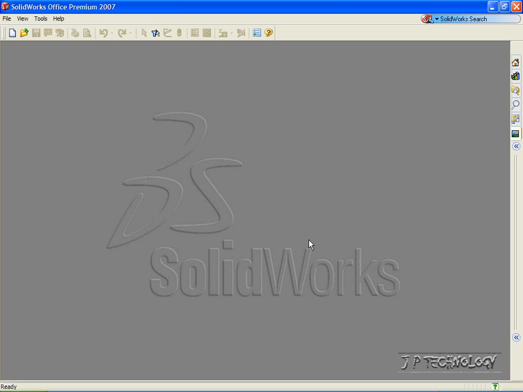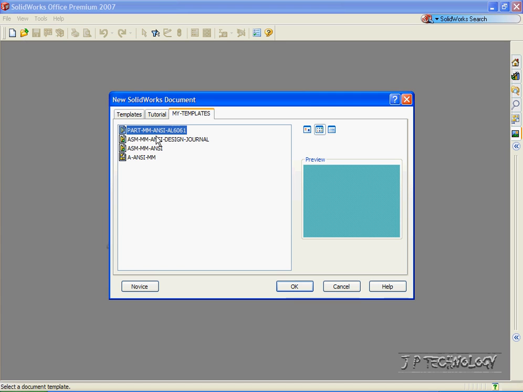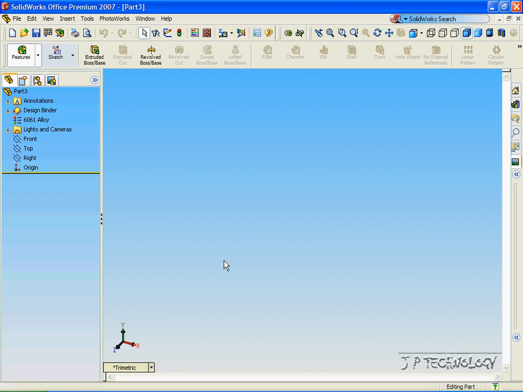This is tutorial number 70, and it covers how to use the split line tool within SOLIDWORKS. To start off, let's open up a brand new part file: click File, click New, click Part, click OK. In this tutorial, we're going to create a sphere, and from a drawing that we make inside of the sphere, we're going to make it go onto the surface of the sphere. So to start off, let's draw our sphere.